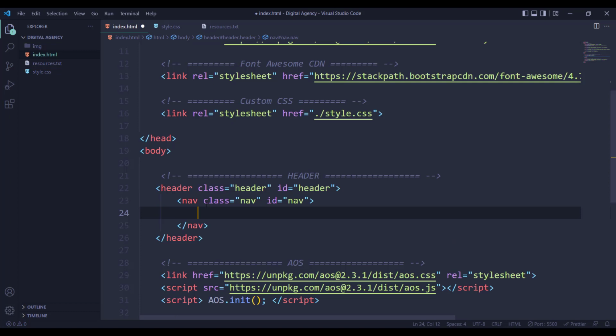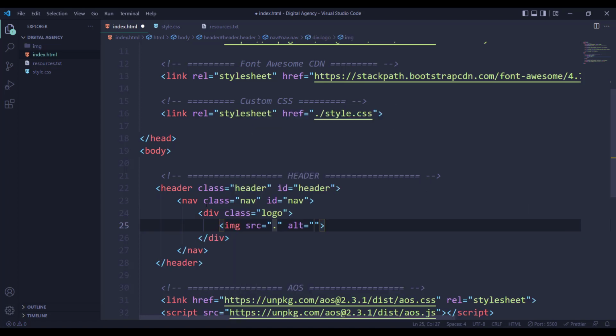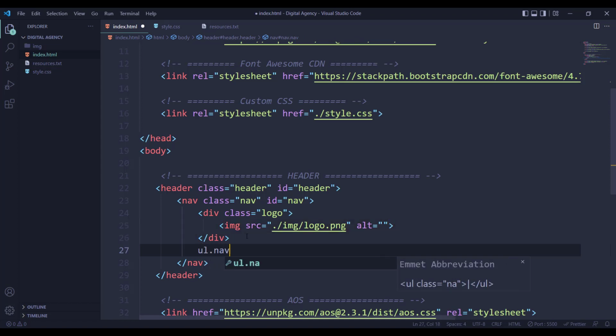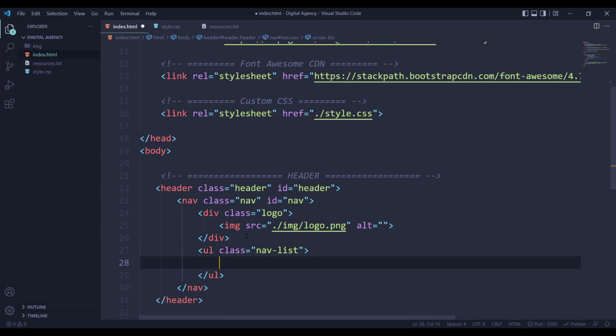Inside that we have our logo, a div called logo, and inside that we have our image logo, and after this logo we have our nav list.